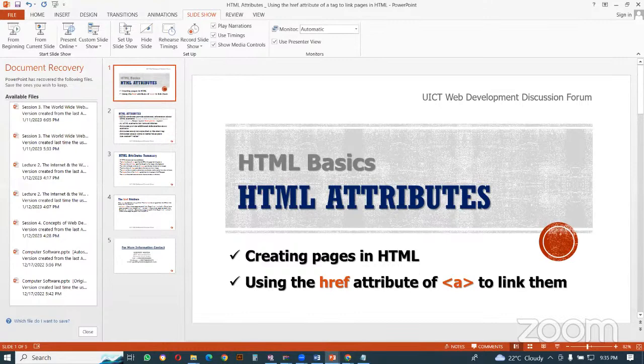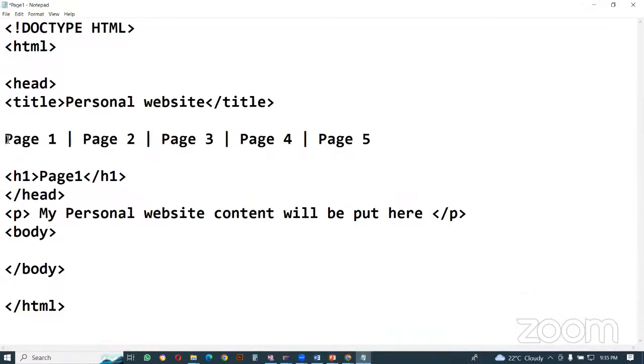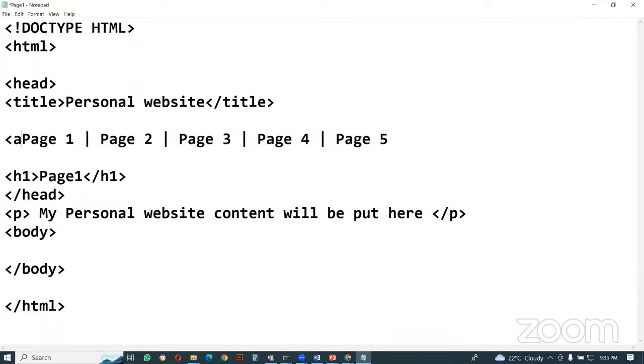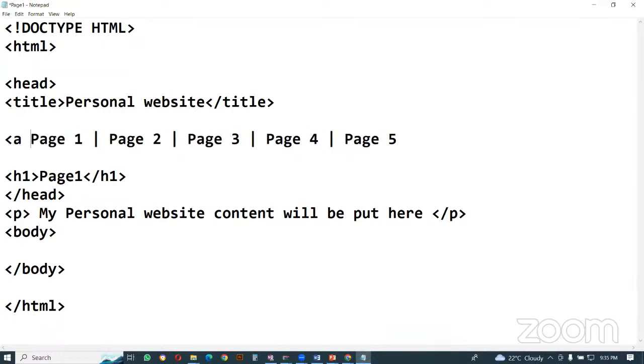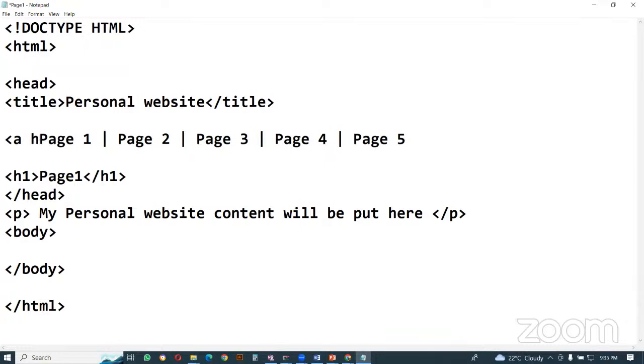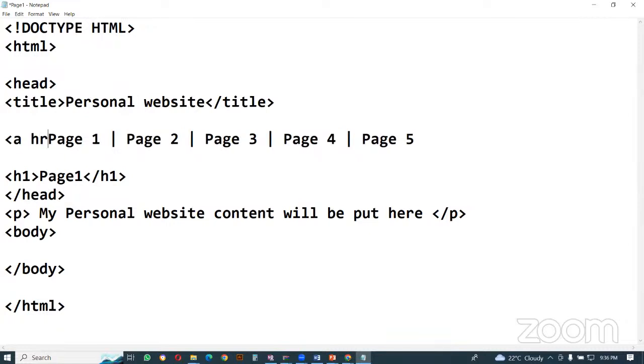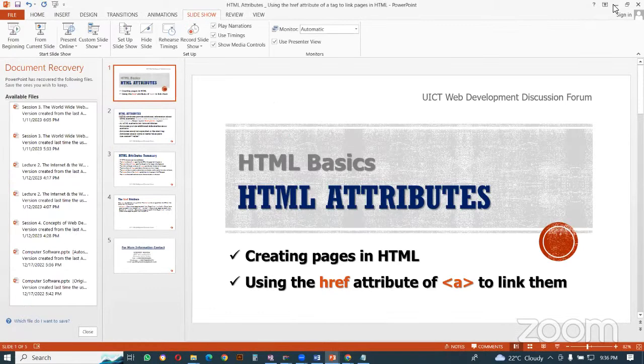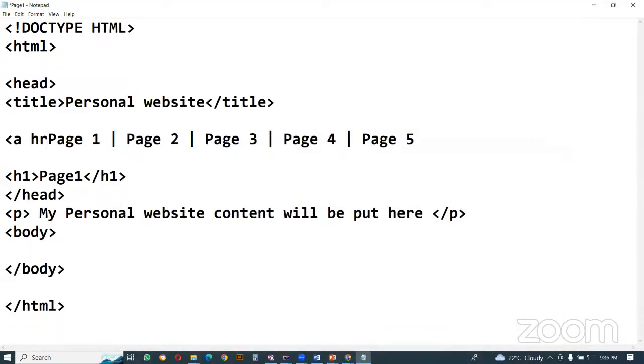On this page here, I will start, I put it in this tag A, then I put H R. Let me look at it. The tag is href.